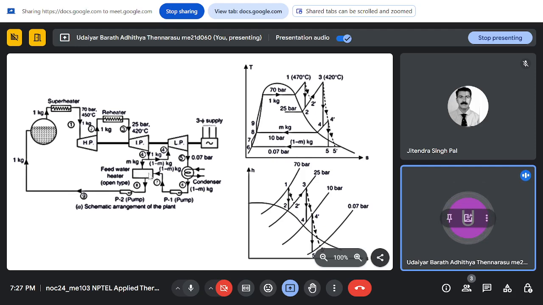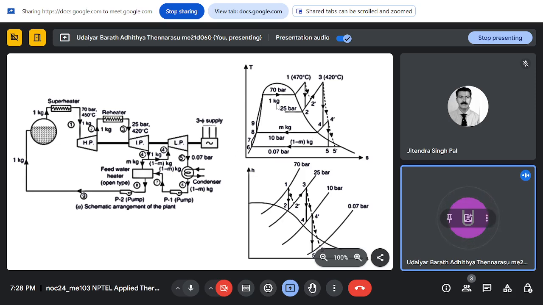So from this feed water heater, again you are pumping it back to the boiler. In the boiler you are converting that into steam, and you are superheating, and then you are passing it to the high pressure turbine. In the high pressure turbine, you are expanding to some state, and then you are reheating it again and sending it to an intermediate pressure turbine, where you are expanding and some portion of it is bled to heat the fluid. Then the remaining is sent to a low pressure turbine, and the low pressure turbine expands to state 5. So this is what is happening.